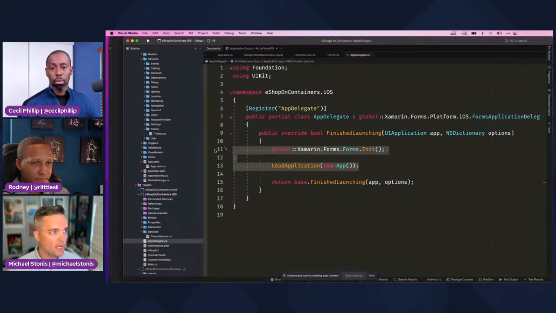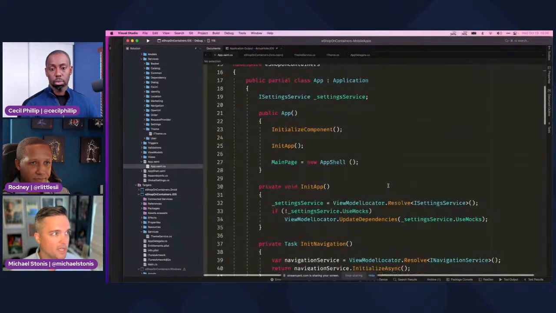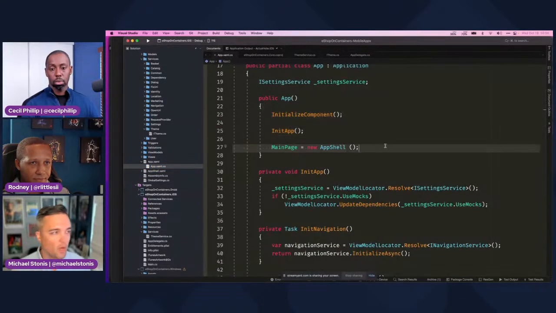Say you have an interface that implements, I'm just going to say, local notifications or something like that. You might come in here and register a bunch of interfaces with dependency injection or a service locator. Then in addition to that, you might come out to your app.xaml.cs or your app.cs, and in your constructor out here, you might do the same thing, but for more shared components. You might be doing it for repositories or services that are environment dependent, but maybe not platform dependent in that case. Got it.